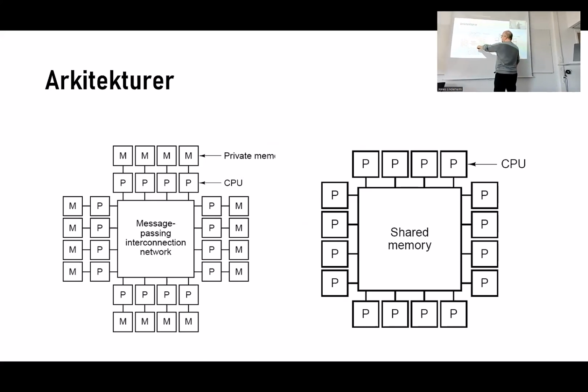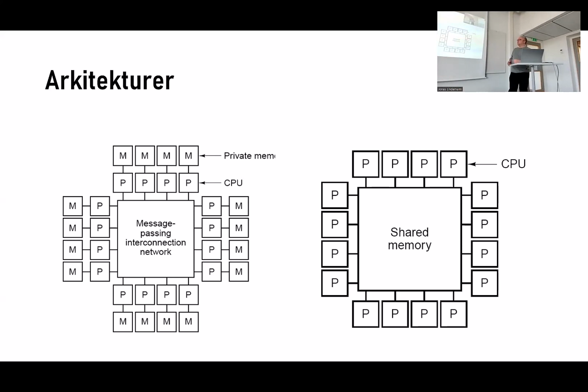In this architecture, we build our clusters. You have multiple servers here with a processor and memory, and they communicate with each other using message passing over the interconnect network. But usually today we have a hybrid. So on each of these we have multiple cores, and then they communicate with another server with multiple cores. So a modern supercomputer is a hybrid.